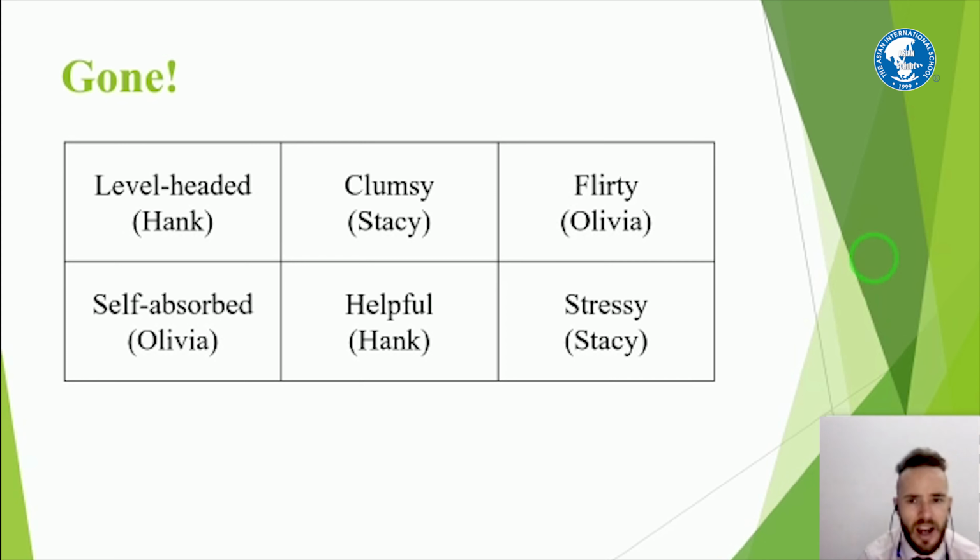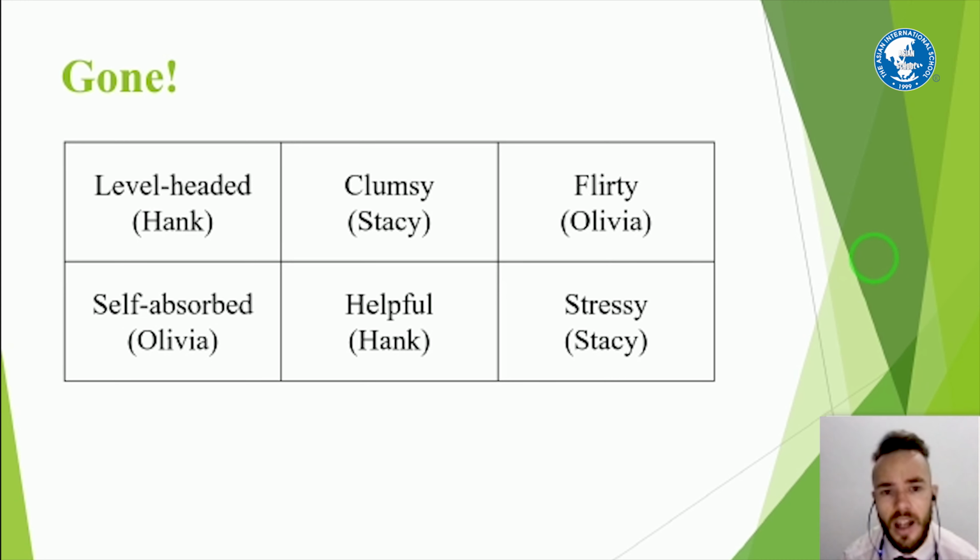For Olivia, I said she was self-absorbed and flirty. It seemed to me like she wanted to think about what was going on for her. She was more interested in the guys and introducing herself than actually helping her friend Stacy. Okay, the only thing she seemed interested in was making sure that Stacy didn't blame her for the keys going missing.